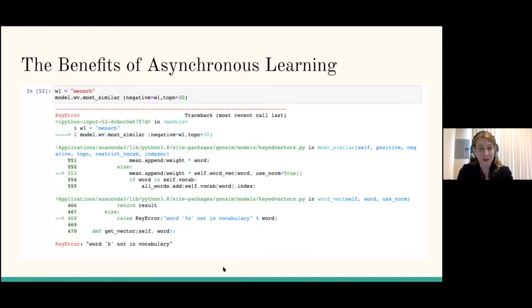I think the asynchronous element of this course was the sine qua non, the essential aspect of what enabled that transformation in my thinking about digital humanities. In addition to being able to get help in real time with problems, like when Word2Vec, as you can see on this slide, decided that it wanted to parse the letter H as a word, which was many hours of debugging, I had the space given the asynchronous course to learn more about the digital humanities without the pressure to commit to an opinion in the first week of class.